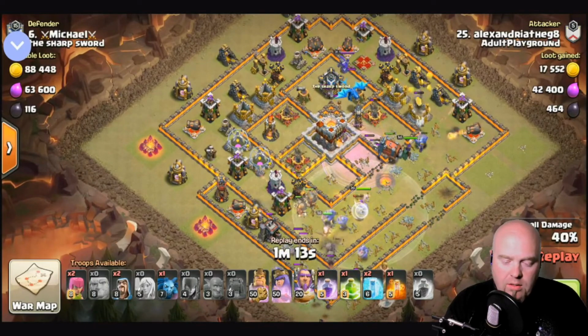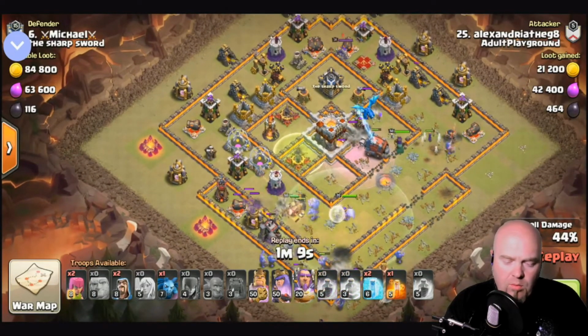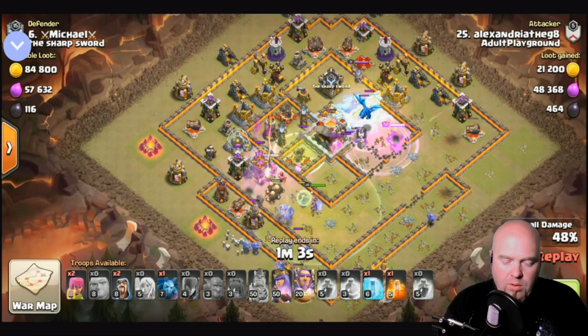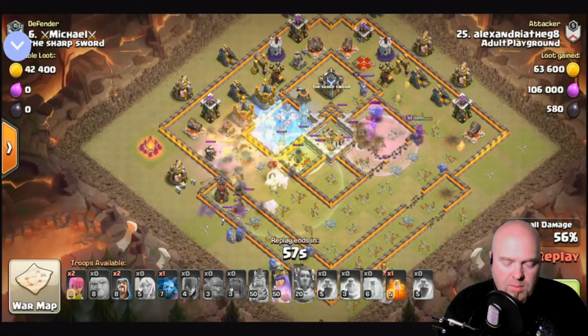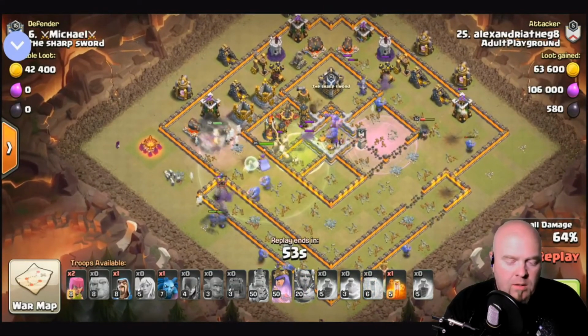Now we got the clan castle troops out, and it's Electro Dragon again, which is becoming more and more common. Let's see, the troops went to the south side a little bit, and they're working with their aim, but looks like the queen is going to finish off the clan castle troop, which is going to be important. Let's see, jump spell goes down, freezing that backside inferno with the freezes.